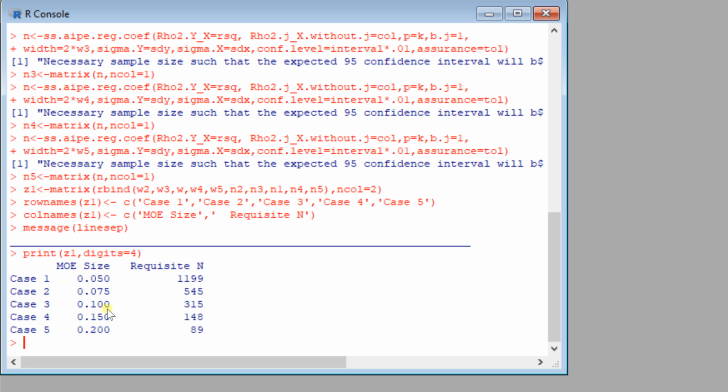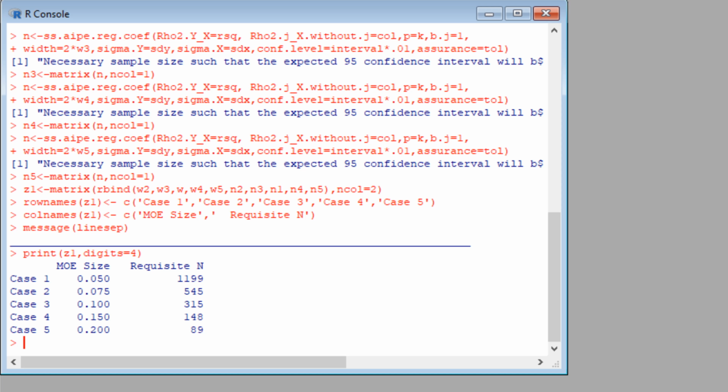If I'm willing to tolerate slightly larger margin of errors, then I can get away with smaller sample sizes. Technically, this analysis focuses on a covariance with standardized metrics. It turns out that the margin of error for a correlation coefficient will be asymmetrical, and this needs to be addressed through bootstrapping. I discuss this in my book, but nevertheless, this result will give you a pretty close approximation of the sample size that you need.